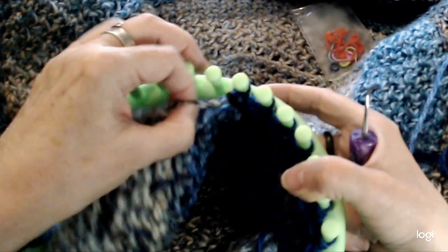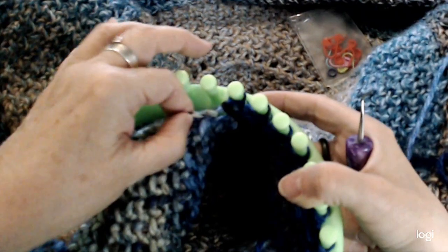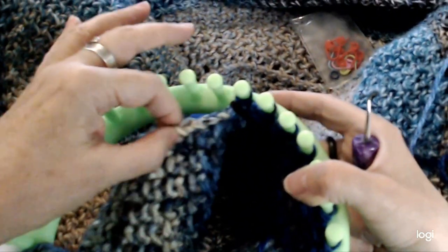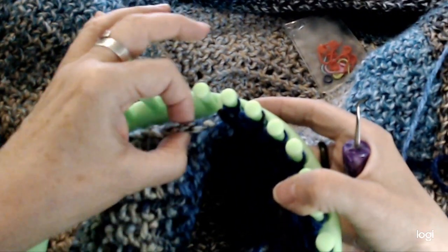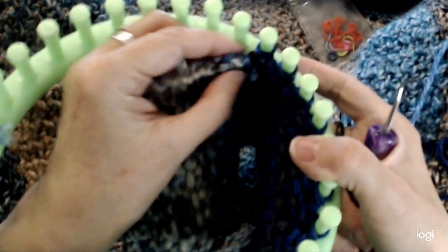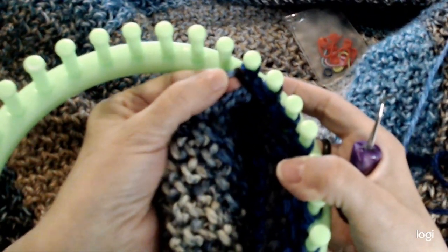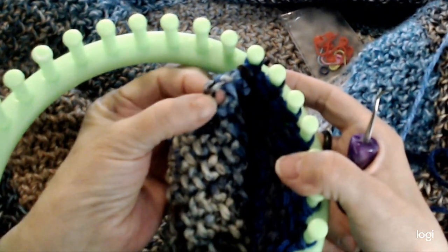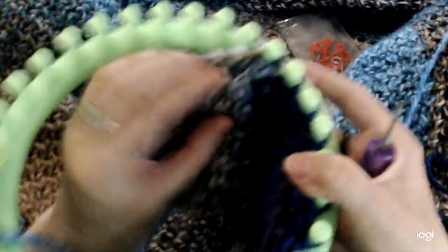But as you see, it's quite a distance from the peg, and this is why a lot of people get mixed up and pick up the wrong stitch. If you have the stitch markers in, you'll always pick up the right stitches, but I'm going to show you how to do it when you don't have it marked. Go down, this one you can't take because it's attached to that. It's the next one with the two strands. And you put the two strands on.